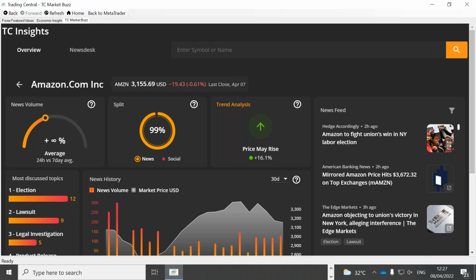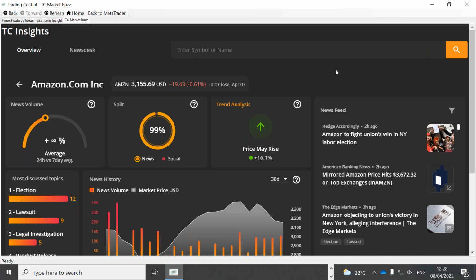So on this end, it gauges the sentiments based on the news. So from here, you can see that the trend may be going up. So let's say if you're trying to look for a confirmation from a group of technical analysts, you could hop on to Signal Center, where they provide you a trade idea based on a technical perspective. So that is one example of how you can combine the two trading tools that we have here on MT5.